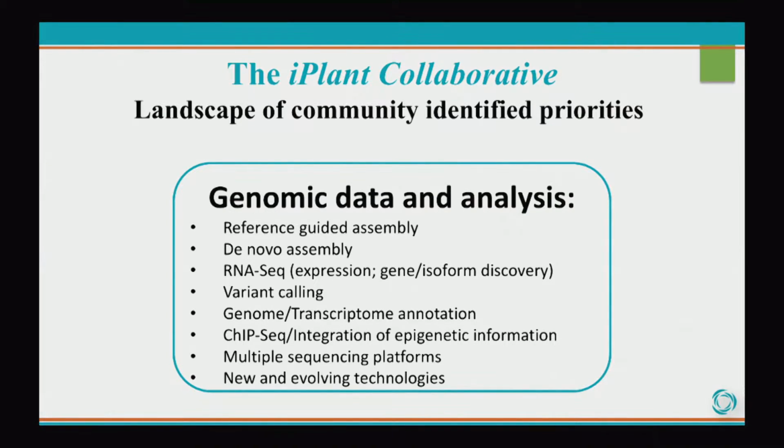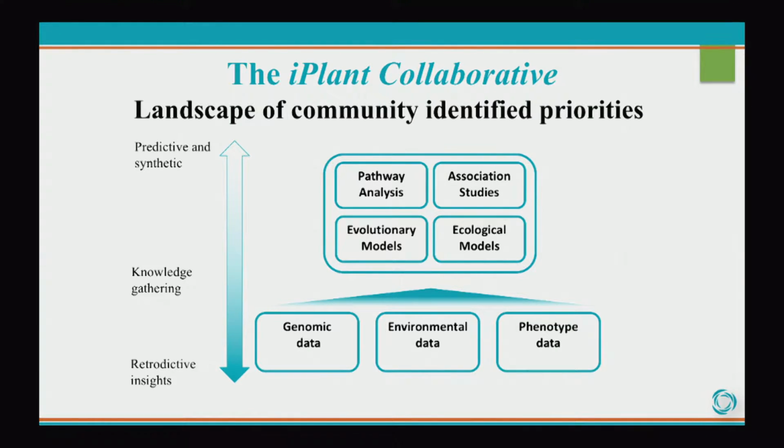But one thing that distinguishes iPlant is that we've never been just about genomic data. So environmental data sets, phenotype data sets, all of those things are going to be useful to you when you want to ask, remember I said, the so-called big questions. So being able to do association studies, evolutionary and ecological models, looking at pathways, whether they're metabolic pathways, gene pathways, or ecological ones, all of those types of things require synthesizing different data sets with different data types, different ways of organizing them, different tools. But all that's possible with iPlant because we've always been concerned about support for all of these data sets and communities and domains.